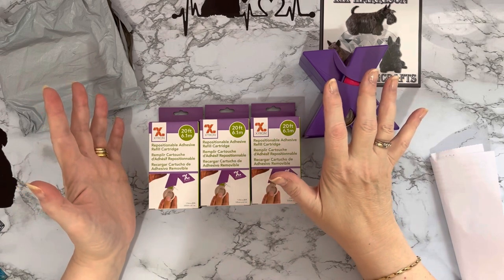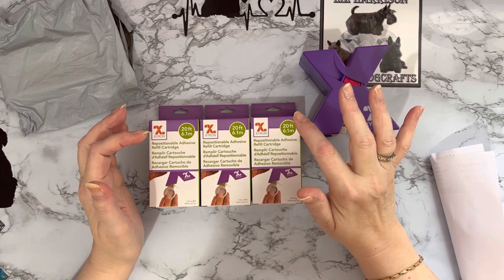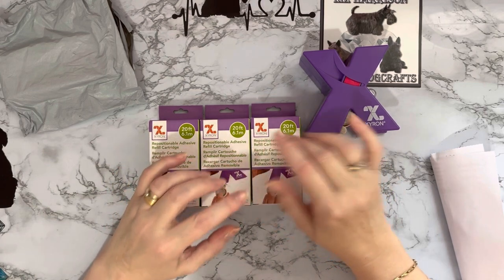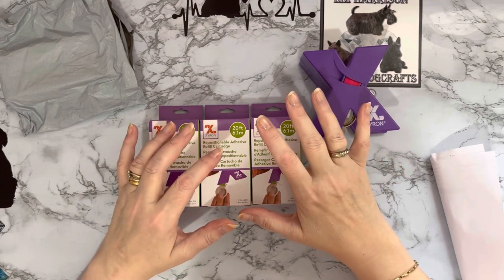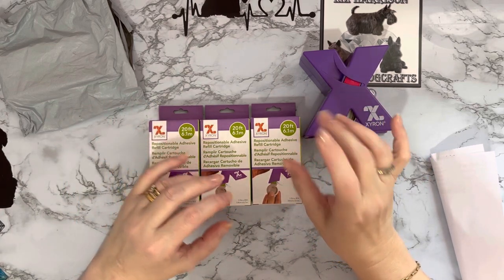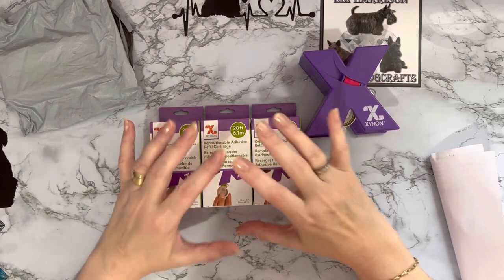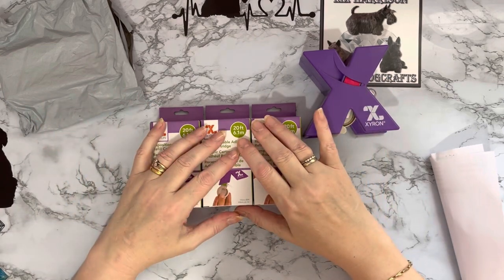Wow, that's a long time ago — I can't believe it's nearly 20 years ago. I was exhibiting with 'Print It at Home,' which was to make your own 3D decoupage sheets in those days. I was there helping with the launch of the new version — we helped beta test making your own 3D decoupage sheets on your computer screen. Sadly the owner is no longer with us, but yeah, I was there for that and Sarah was there with her first little booth.